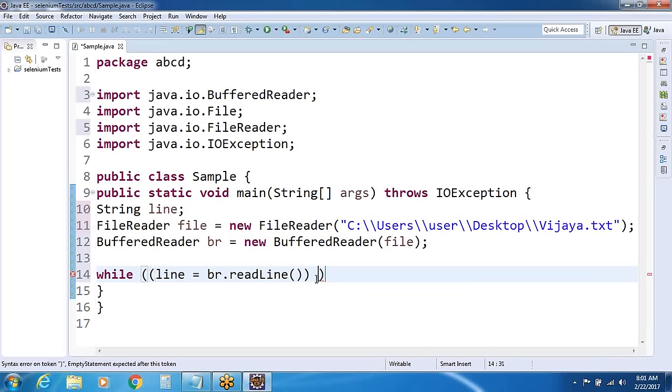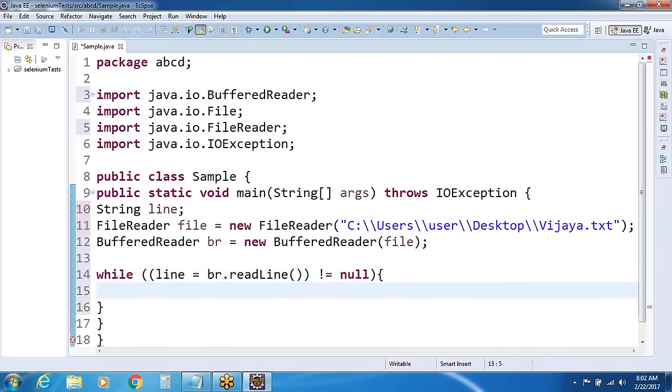Not equal to null. Read up to br dot readLine not equal to null. Not equal to null means end of the line. Suppose first line read, first line check not equal to null. Yes, data is there. Read. Second line read. Third line read. Fourth line read. Fifth line not equal to null. No, null. Don't read. Come out from the loop. What is the symbol of not equal to? Exclamation mark equal to. Null is a reserved word.